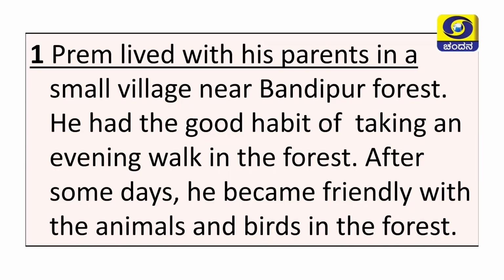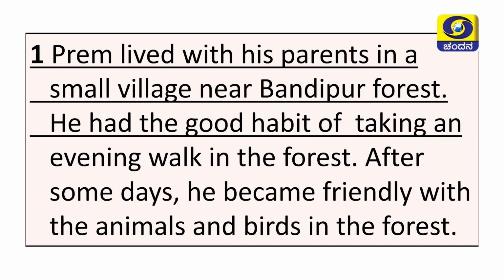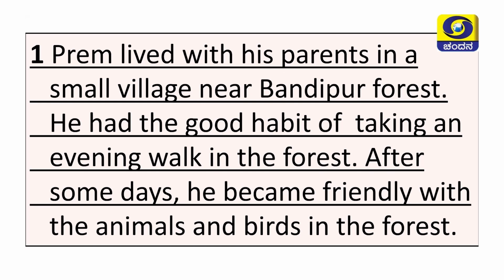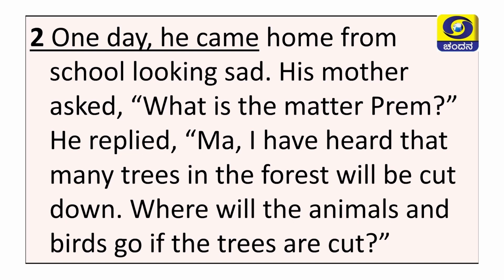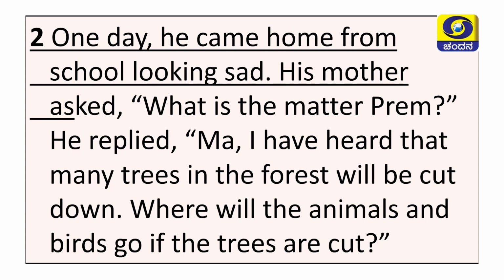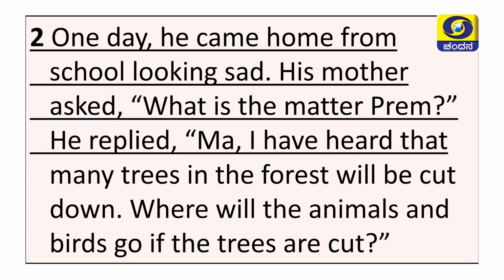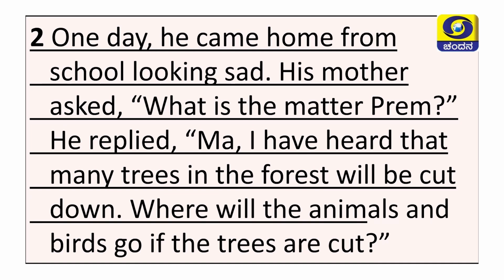Prem lived with his parents in a small village near Bandipur forest. He had the good habit of taking an evening walk in the forest. After some days, he became friendly with the animals and birds in the forest. One day, he came home from school looking sad. His mother asked, "What is the matter, Prem?" He replied, "Ma, I have heard that many trees in the forest will be cut down. Where will the animals and birds go if the trees are cut?"